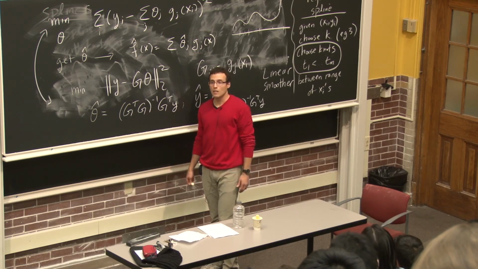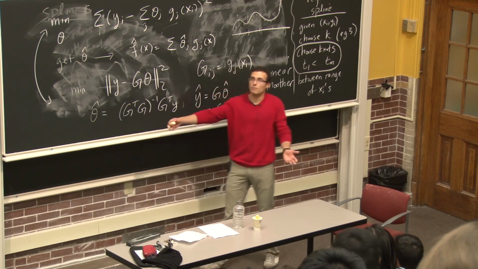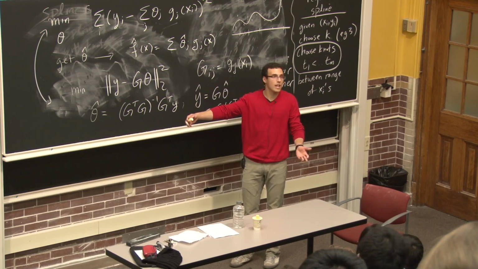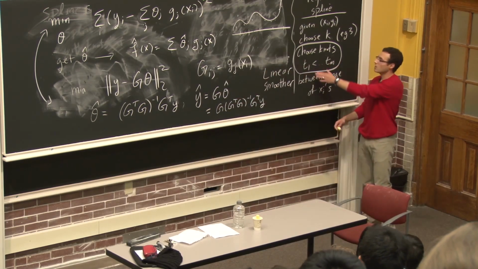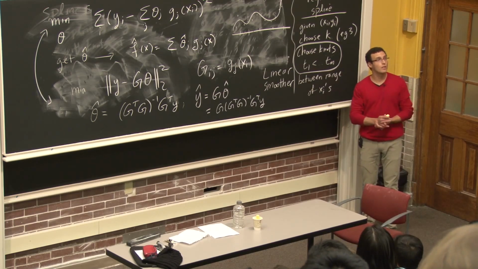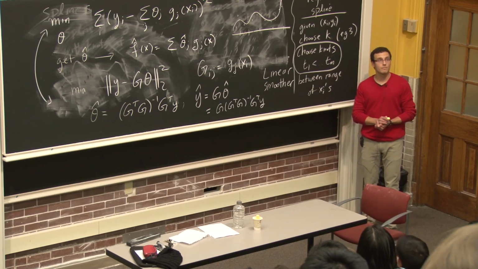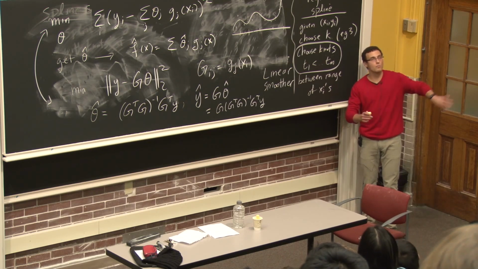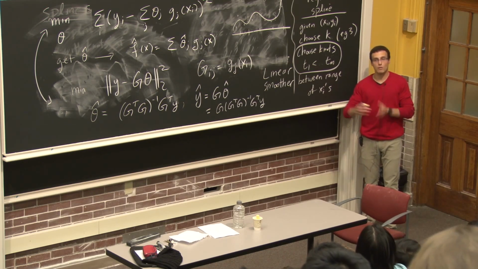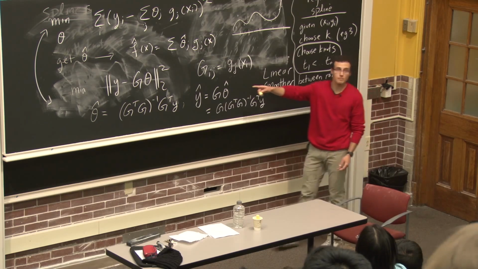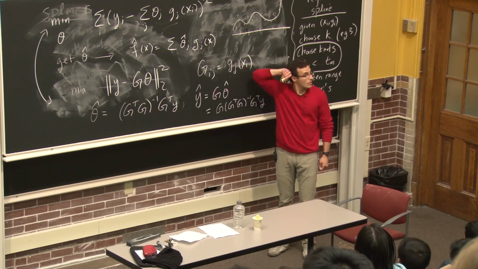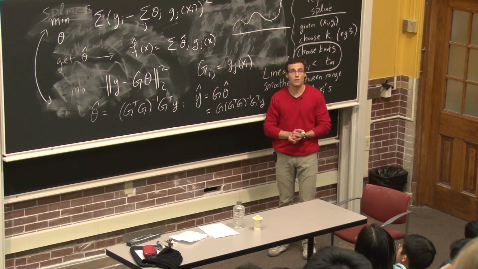So that's one problem. What if I even just chose, say, n minus k minus 1 of my points, x1 through xn, to be the knots, so that my total number of degrees of freedom was still n? What would be the problem there? So I suppose I threw out the smallest k plus 1 points, and the rest of them I just chose as my knots. So the number of basis functions is still n. What would I get from this problem? What would the fitted values be, for example?